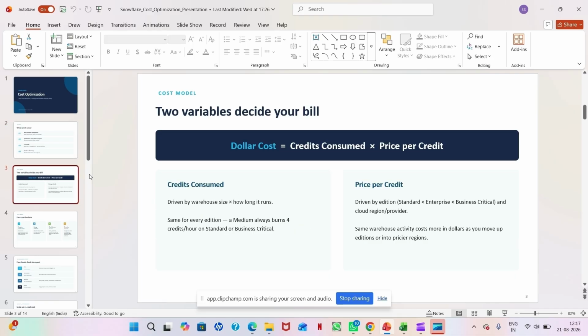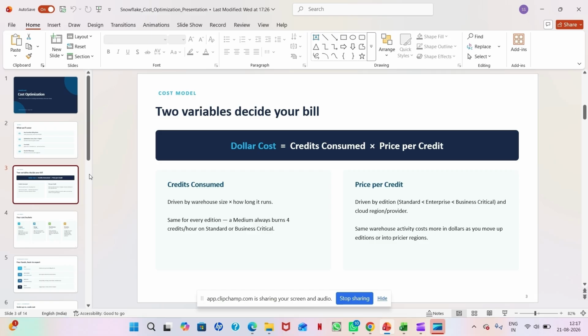And here in slide 3, you can see that the formula for dollar cost is credits consumed times price per credit. Let's start with the single most important formula: dollar cost is credits consumed times price per credit.